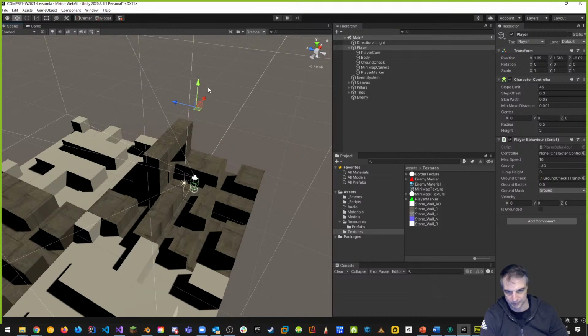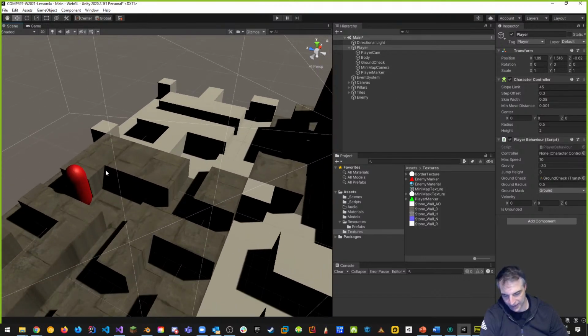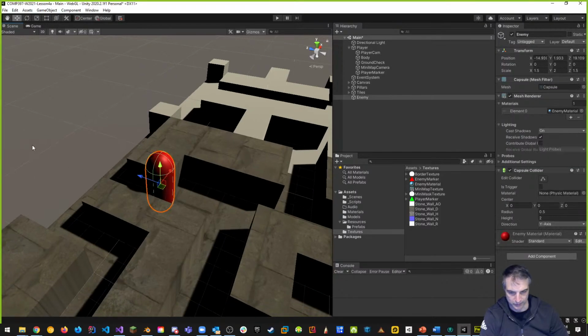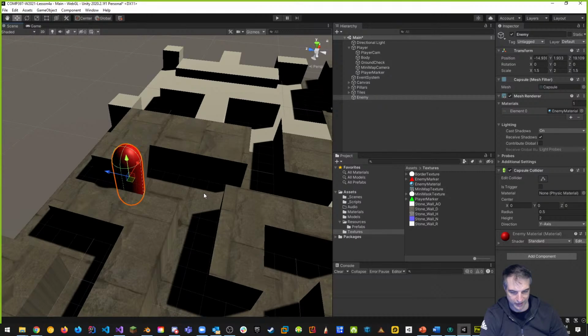That's the reason why I'm seeing it so far away: it also keeps track of the player camera and the mini-map camera. But this is where it's looking, this way. And my enemy is looking this way too. So what if I want to start my enemy looking the other way? I just rotate it around the y-axis 180 degrees.